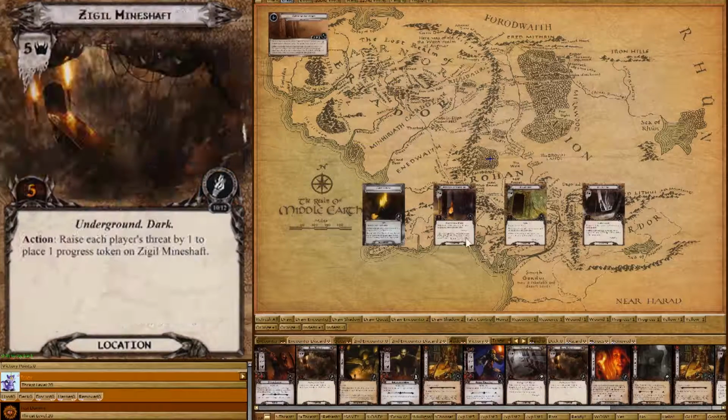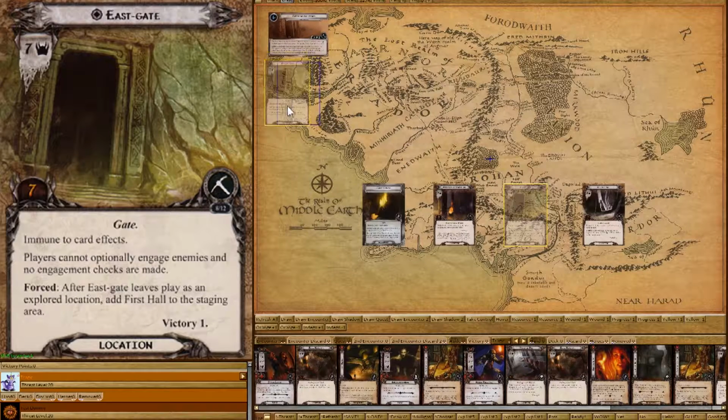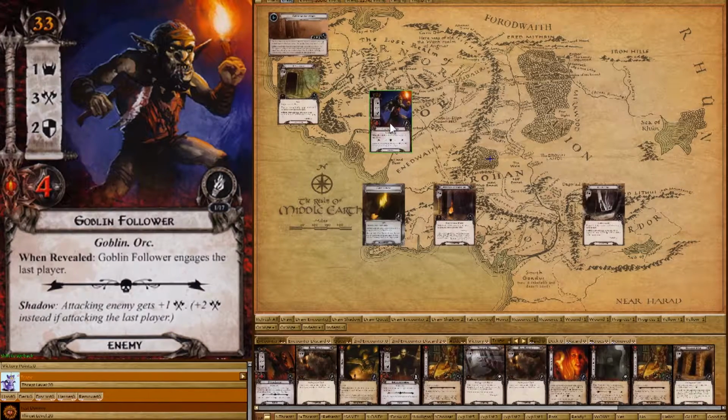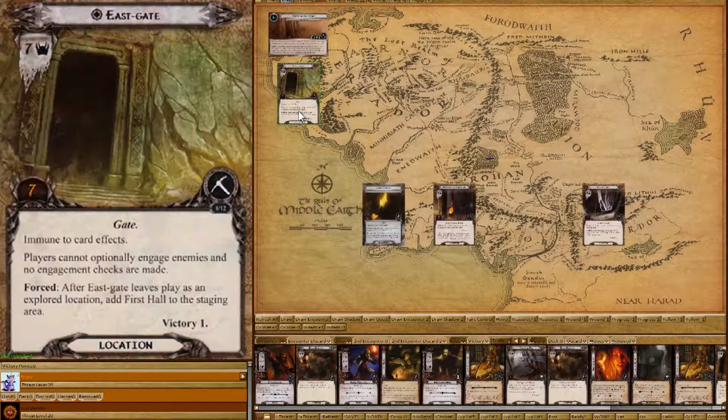And there was another, quite a large error. The East Gate here has an ability that says players cannot optionally engage enemies and no engagement checks are made. And that means that you can't fight. The only enemies that you can fight in the beginning of the game are these guys that have the when revealed effect to engage the last player, which is us in a solo game. But this is a really minor error. You basically quest past the East Gate on your first turn, so it practically doesn't make a difference.